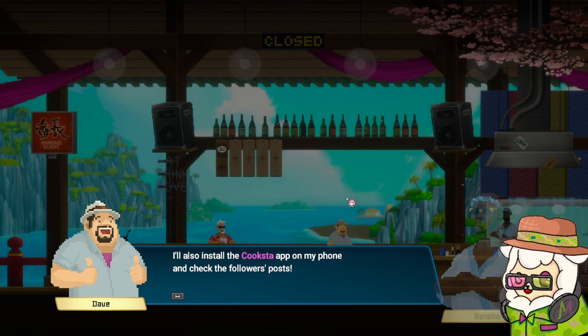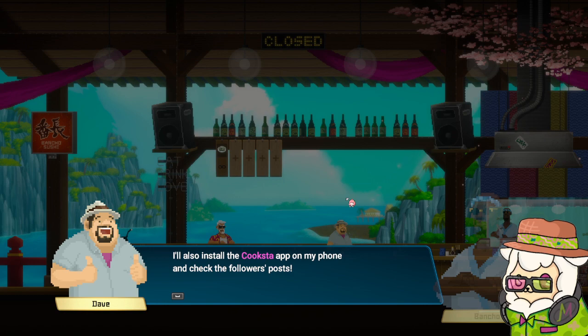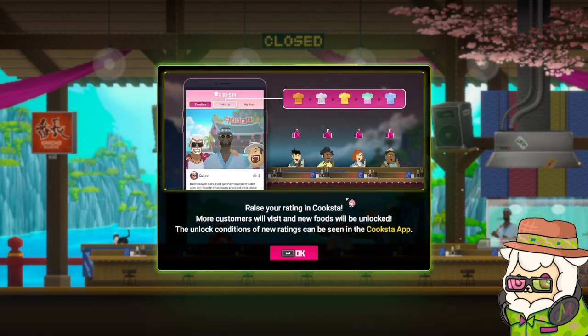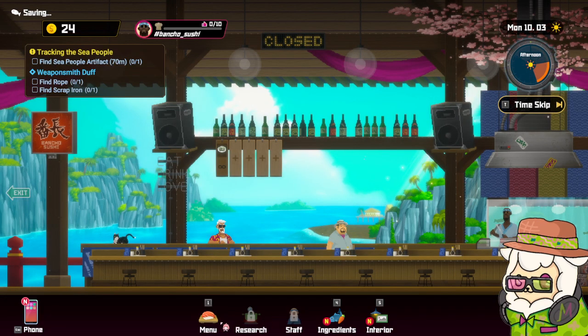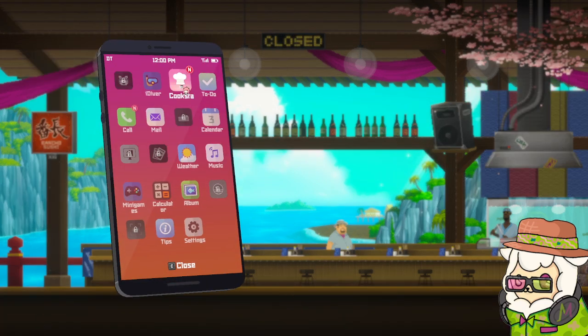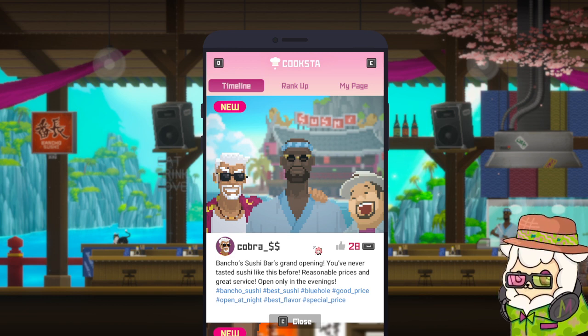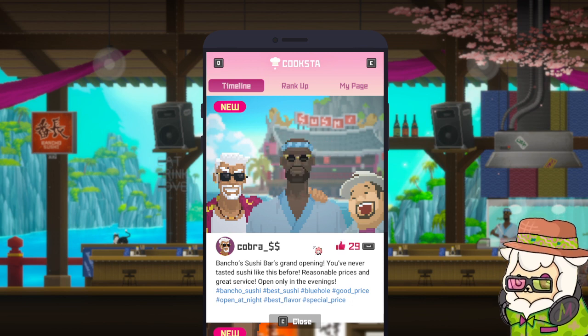Alright guys, sorry. I had someone call me. Okay, yeah. Cookstar. Raise your ratings in Cookstar, more customers will visit and new foods will be unlocked. The conditions to unlock new ratings can be seen in the Cookstar app. Yes. Cookstar. Bencho the sushi bar grand opening. You've never tasted sushi like this before. Reasonable prices and great service. Open only in evenings.